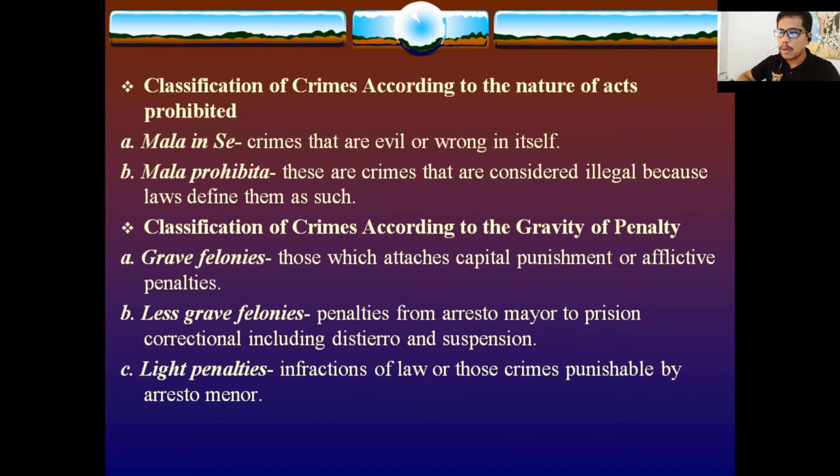Next to prision mayor is what we call reclusion temporal. What is reclusion temporal? Reclusion temporal is 12 years and 1 day to 20 years. Again, 12 years and 1 day to 20 years. That's reclusion temporal. The next one and the last is reclusion perpetua. Reclusion perpetua is 20 years and 1 day to 40 years. Okay? 20 years and 1 day to 40 years, that is reclusion perpetua. Capital punishment refers to the death penalty, but right now, we no longer have the death penalty. It has already been considered obsolete. So we are not using capital punishment as of now.